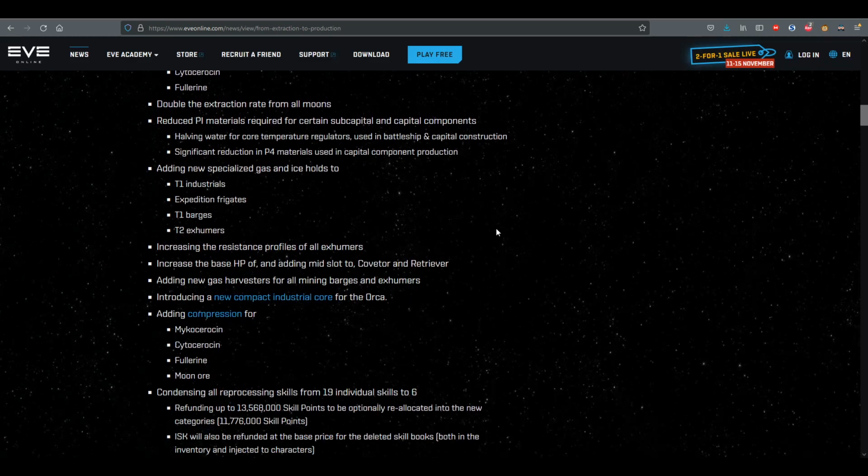Some of the T1 Industrials getting some specialized gas and ice holds, I think is pretty cool. I really hope they give some to the Caldari as well as the Amarr ships, but then again, they would have to add new ships to the game, so maybe I take that back. Unless they're adding new unique ships, giving them to the normal ships, I don't think will work.